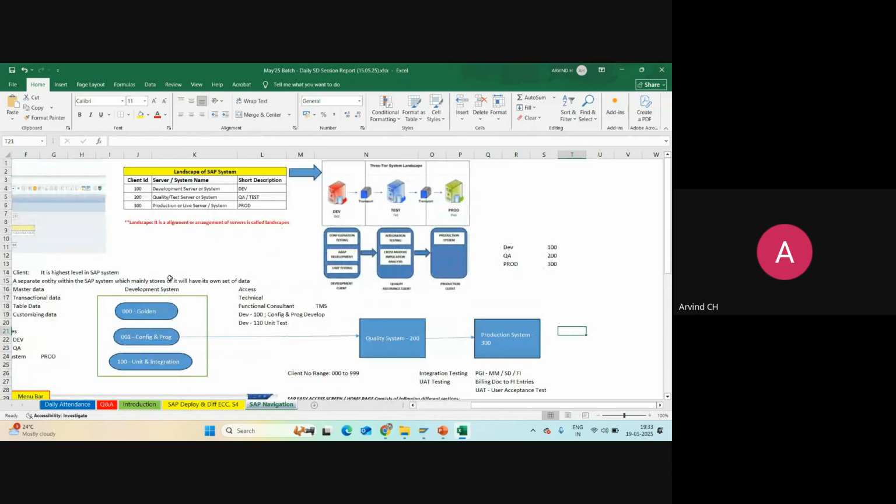This is about the client and the various systems within the client. And landscape, a simple definition: the alignment or arrangement of the systems or servers is called a landscape. That's why I have written it here.